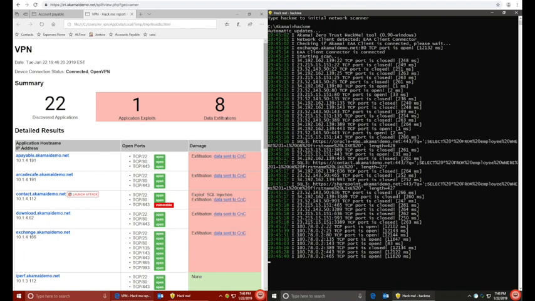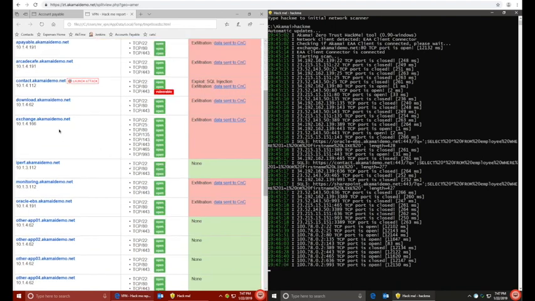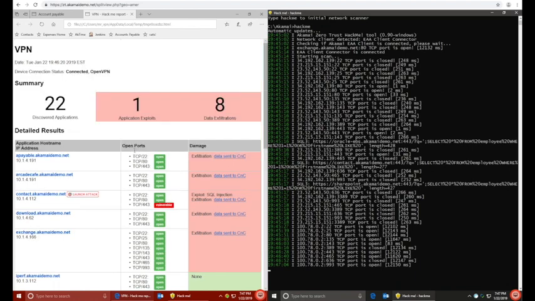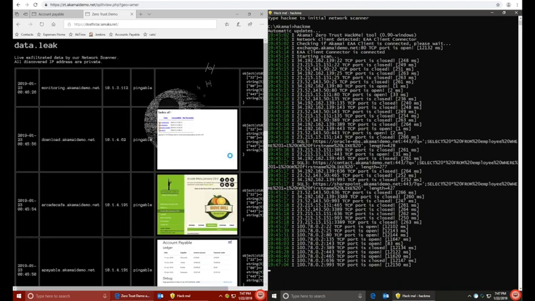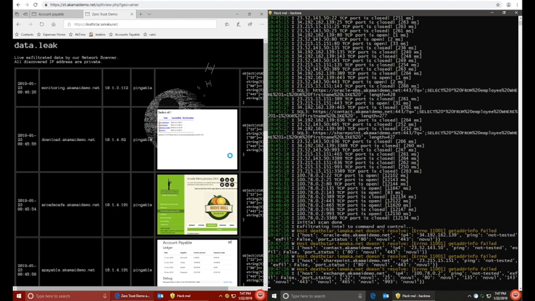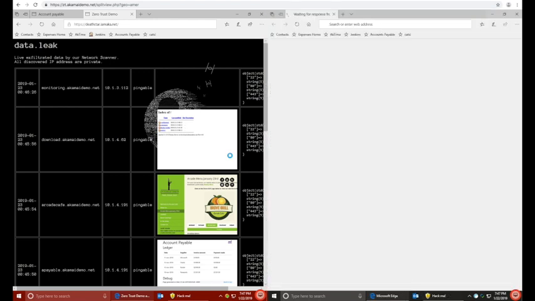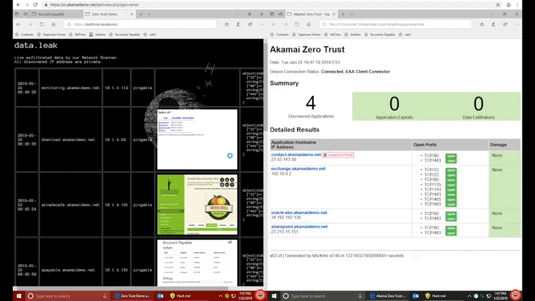Now notice the host names and the ports and the internal IP addresses. Here for accounts payable, we have an internal 10. address, and we have ports open on port 22, 80, and 443. If we look at our Exchange server, we notice those open ports. And if we look at the exfiltrated data, we can see everything that this network scan was able to record and send back home to its command and control server. It includes screenshots, the open ports, potential vulnerabilities, IP addresses, everything.